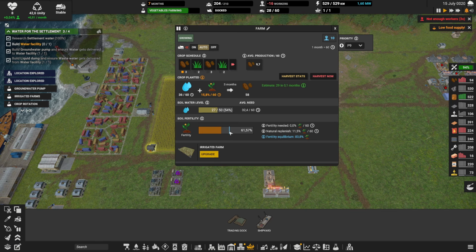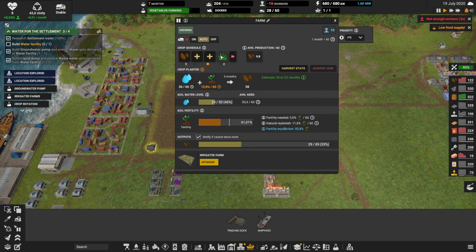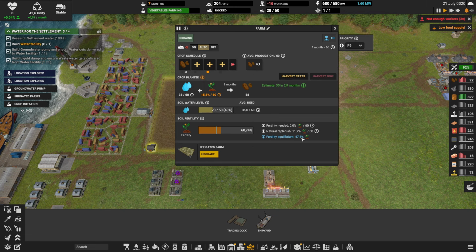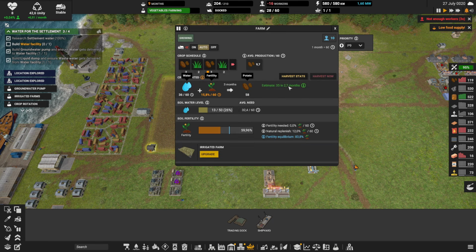It's only down to 60%. I just turned on the crop rotation here as well, but initially, we can check, I had it set like this. It was set at an equilibrium of 45. It was doing a pretty good job at producing enough food for us, even though we weren't refertilizing the soil. So yeah, just switching it up like this should put us in a pretty good position.